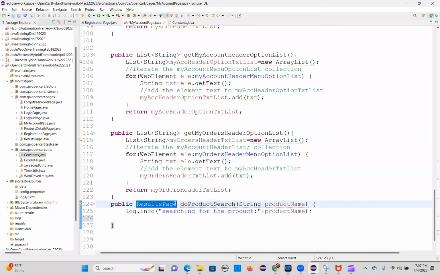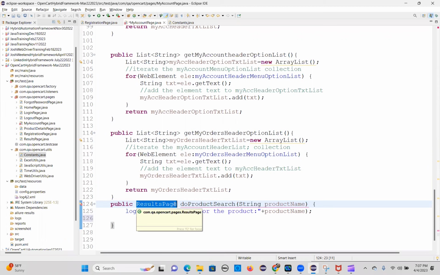Return type doesn't mean only primitive data types. I already told you, in Selenium we use non-primitive data types as the return type of a method. It's not only primitive.